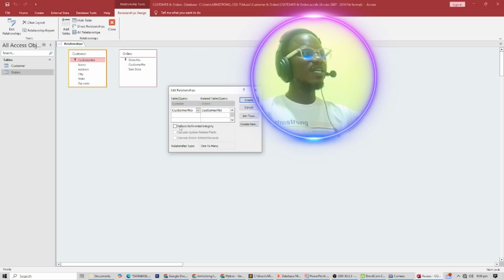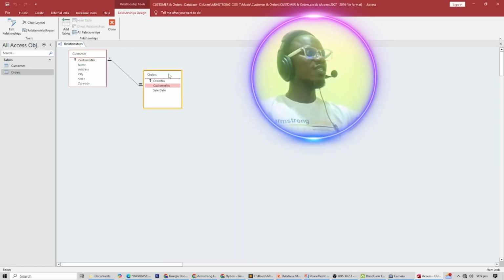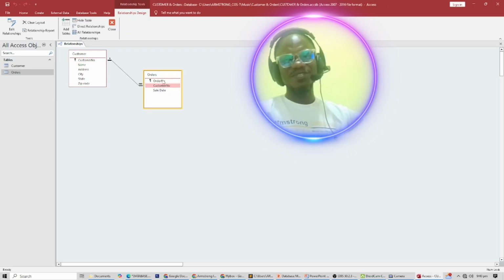So click on that, Enforce Referential Integrity. Go ahead and click on create. So you can see we have one to many, which means that I can be in the customer table and view the order table.